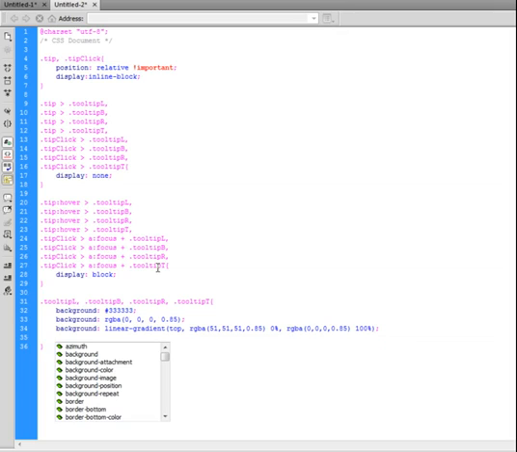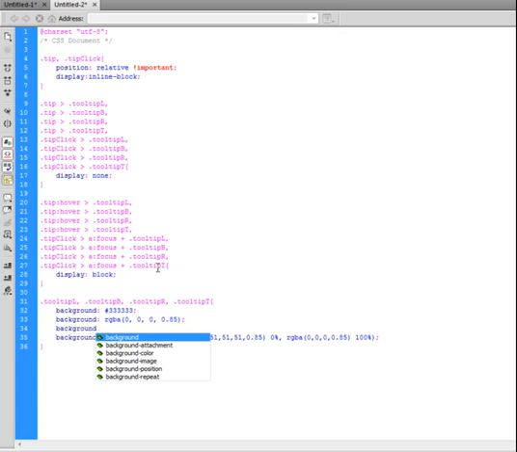Alright? That is for all future browsers, because all browsers will eventually support background linear gradient without using anything like a -moz or -webkit or anything like that.